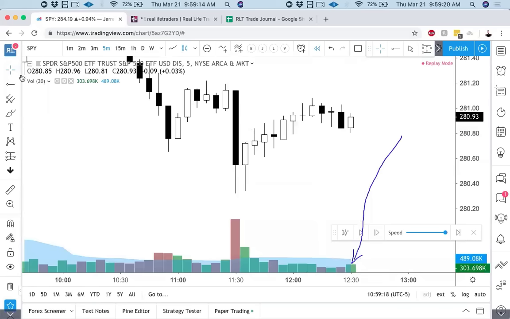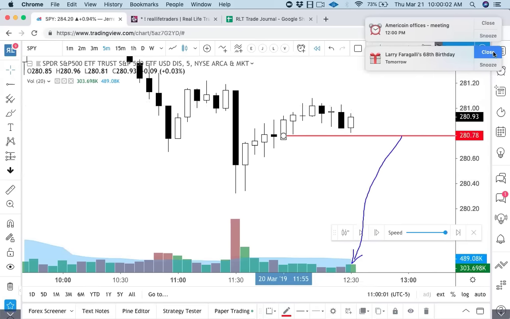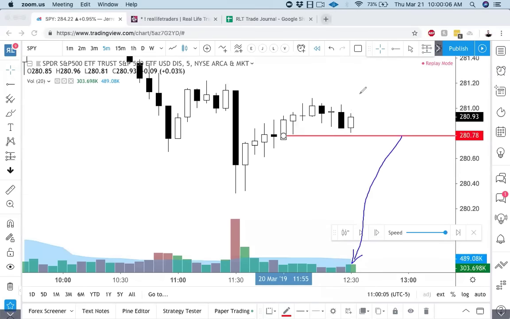This volume candle tells me that if we take out the low of these two candles, this candle right here because it has a nice lower shadow, and this candle right here because it has a lot of bullish volume, then the bears are either back in control, or it's very sideways, or I just don't want to be in the trade anymore. But notice how the volume on this candle is higher than the bearish volume. You guys all see that? The bullish volume is greater than the bearish volume that preceded it, even though the candle is smaller. So already right here, I'm looking at going long based purely on the volume.